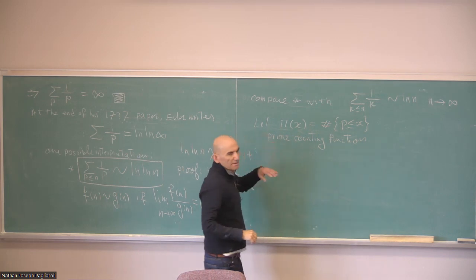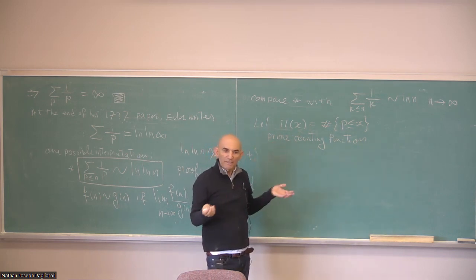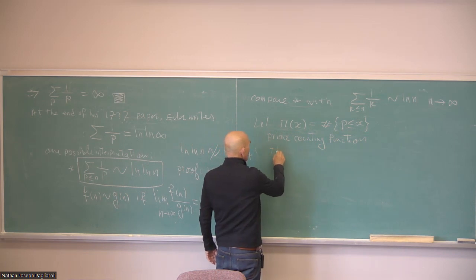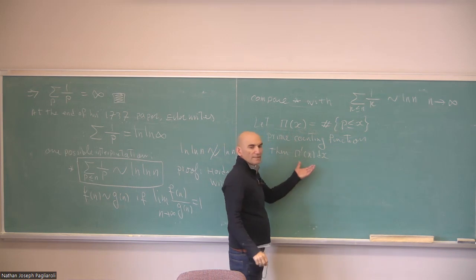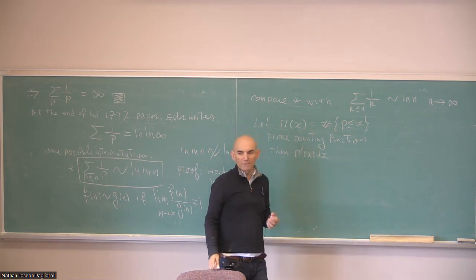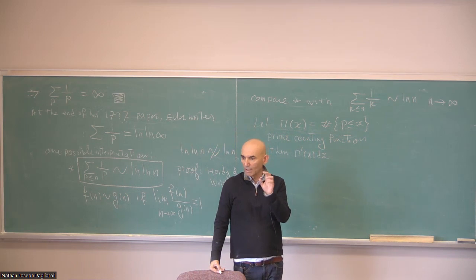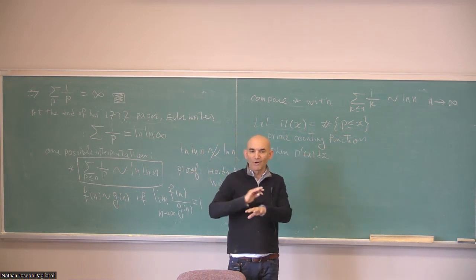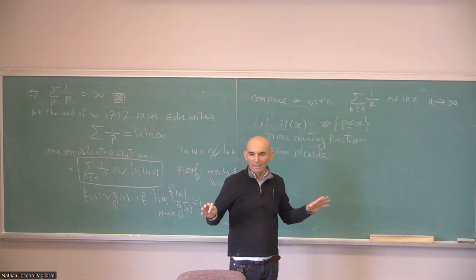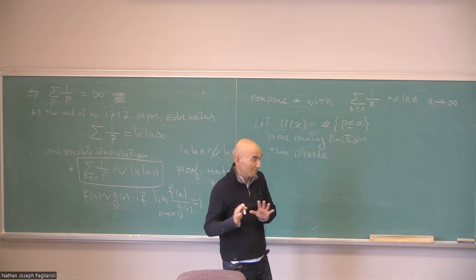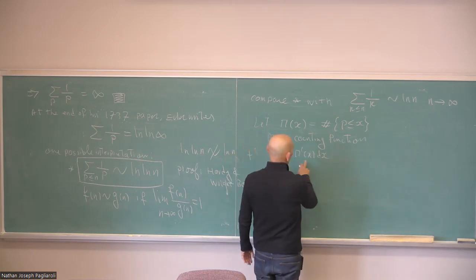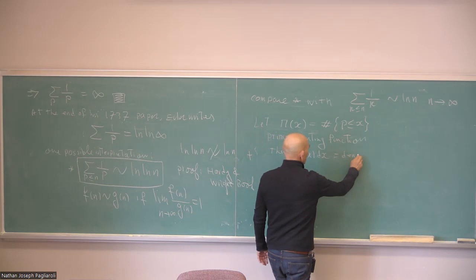So let's assume that this is a smooth function. If you take its derivative, then pi prime of x dx is the density of primes. It basically tells you how many primes exist near x, right? Just try to be imaginative. Don't try to be hard, okay? You can be hard and say this is all nonsense. I agree, but it's also very sensible, and it even takes more courage and imagination to agree that this is good. Okay, so just be on my side. Then pi prime is equal to the density of primes.